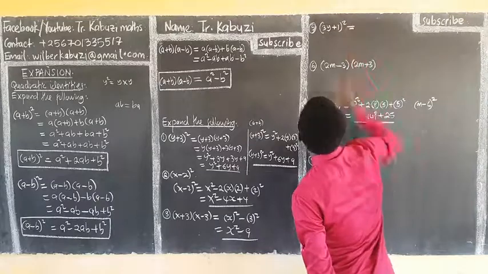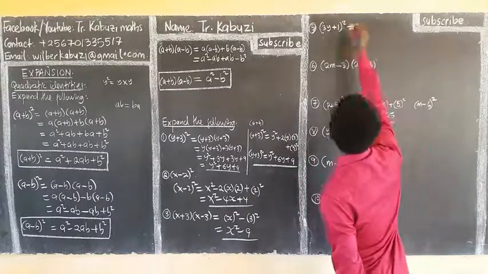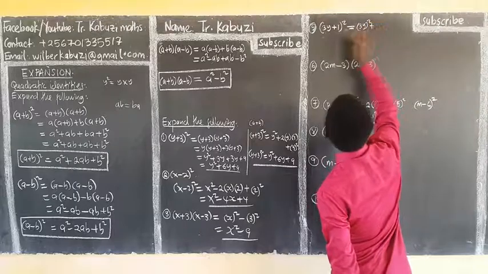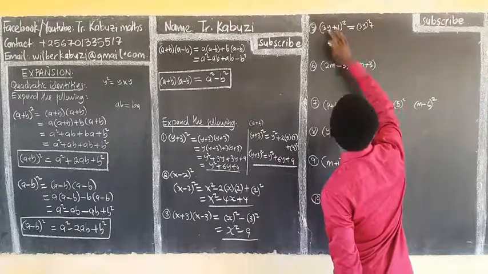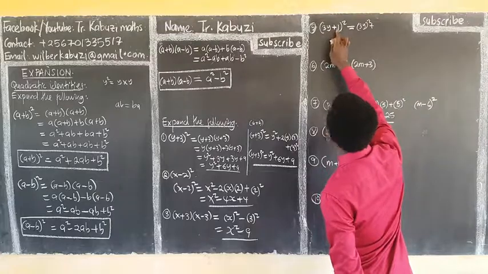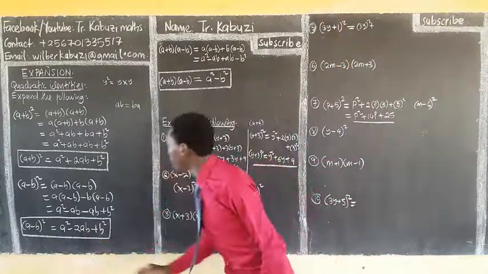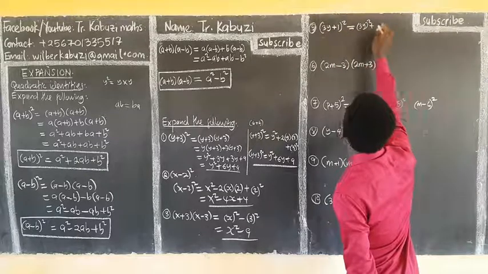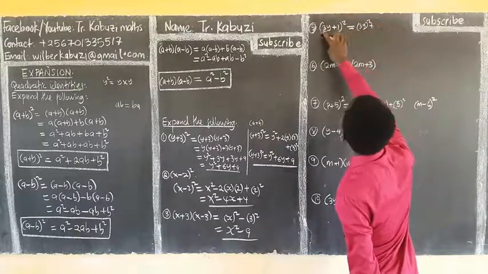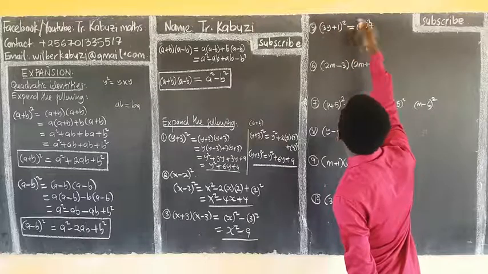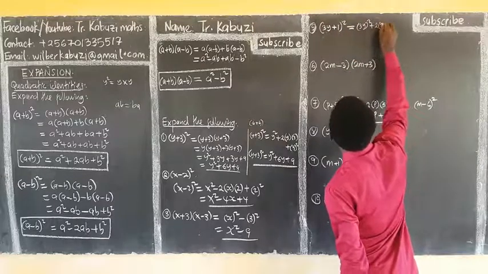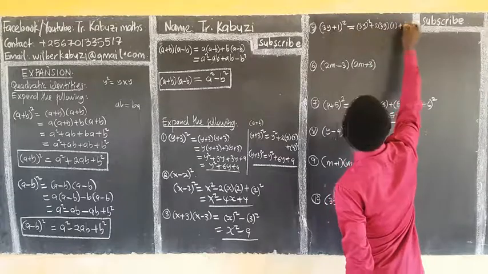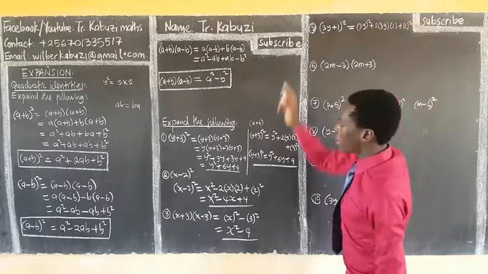Okay, now let me come to this. You see all of this is squared. What we do, you square the first term, so (3y) squared, then plus this times this. I get 3y times 1, because here we are getting a times b. So 3y times 1, we get 3y. Then by 2, we get 2 into 3y, then into 1, then plus, you square the 1. That's what we are doing here.